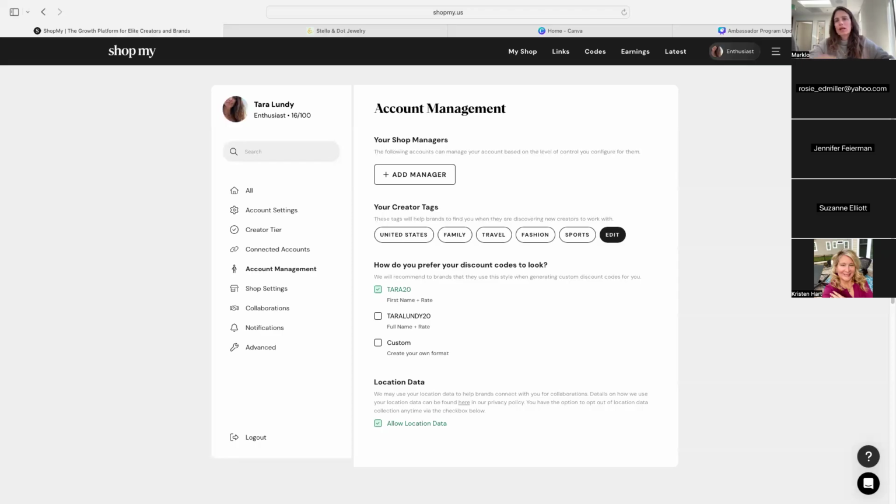As you go up, there are different tiers of ShopMy, and if you really start doing well with sales, you unlock different tiers, which make you more accessible and shoppable to other brands that may reach out to you, or make you more searchable as people are generally shopping. But if you're getting started out, it's important to make sure your customers use your links or your personal discount code.